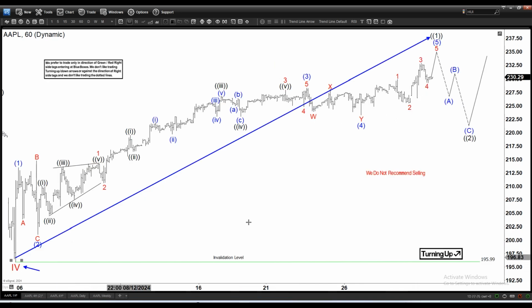Now, even if we are calling a pullback here, that doesn't mean, oh, you should sell it, guys, no, right? It is bullish. So as a result, what we can do here is simply what the chart here is suggesting: it is bullish, and we like it higher, but this cycle could get mature, and that means we might see a pullback first. The keyword is might, because when it is bullish, right, you think it's going to pull back, but it may not pull back, right? So it might pull back to correct that cycle first before higher again.